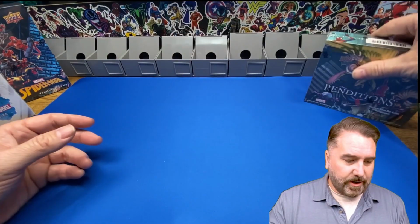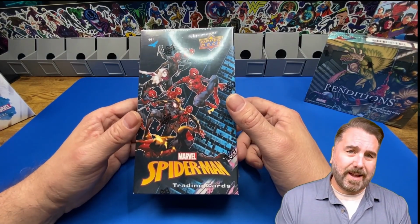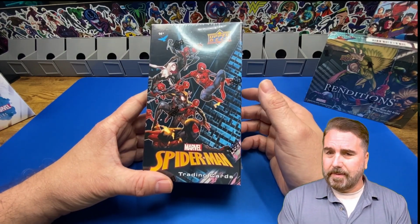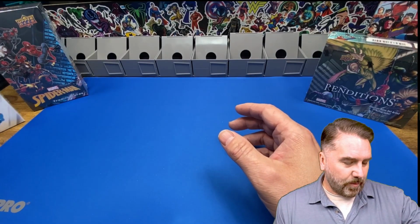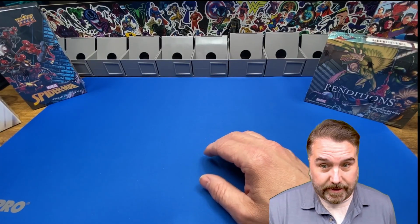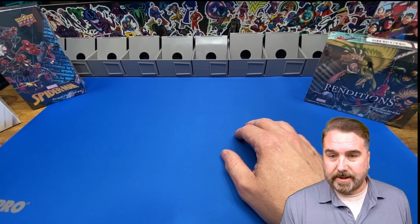I actually started off a couple months back with the Marvel Spider-Man trading cards. These were a Target exclusive. Beautiful set. It brought me back into the hobby, and it just kind of exploded from there. You may not have even watched the previous video, but I was talking about how I was a collector back in the 90s, and I kind of fell out of it for a while, and then really didn't see anything that I wanted to collect for a very long time. However, when I rediscovered this hobby, I just fell in love with it again, and as I said, it exploded from there.